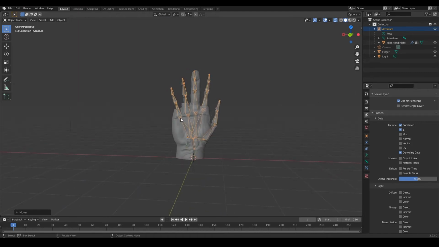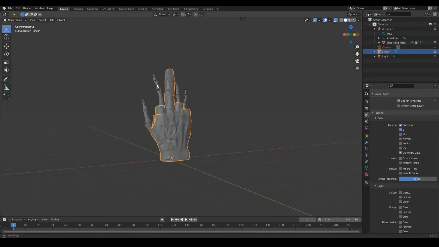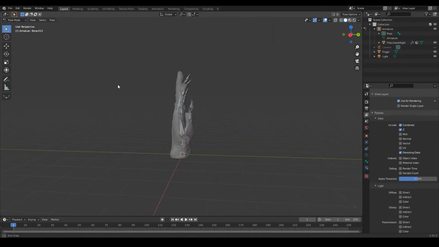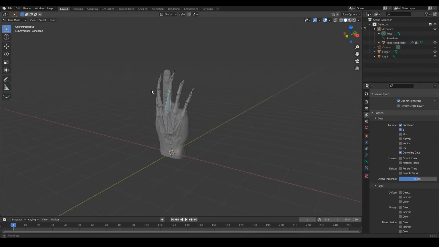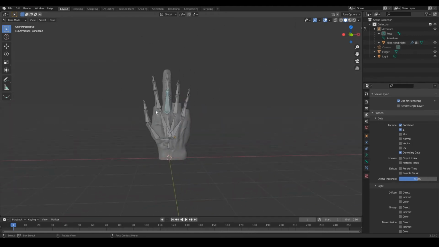Maybe take this dude. Okay. Ooh, okay, okay, okay. This bone doesn't really matter. It can be hidden. Let's start with the pinky. No, let's start with this guy.